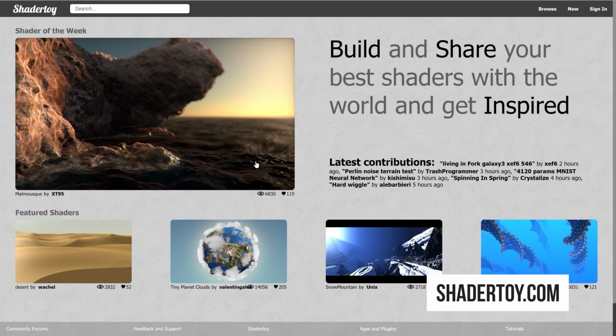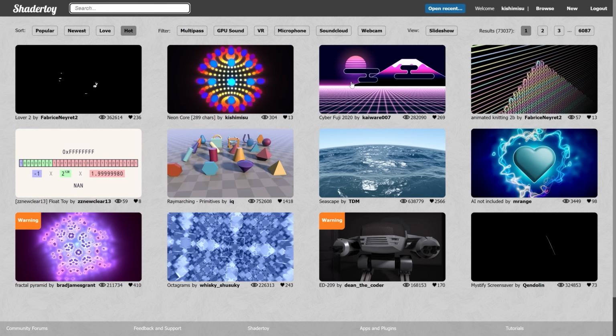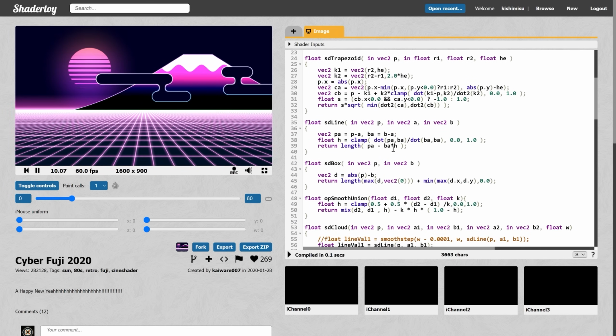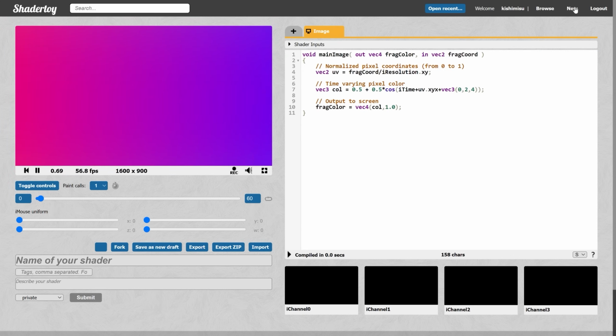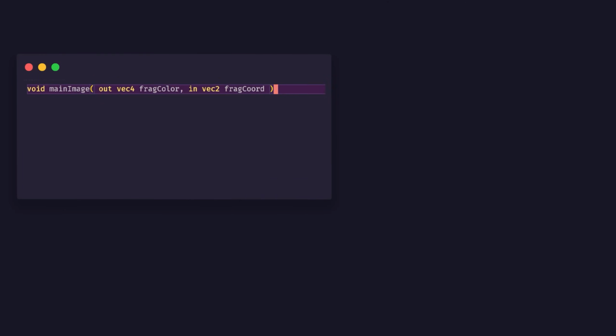It's a platform where you can easily start writing your own shaders and share them with others, and it's a mine of inspiration and knowledge about computer graphics and digital art. I will start from the most basic shader that gets automatically generated when you click on New. Actually, I'll remove all of this to explain from the very beginning what is going on.